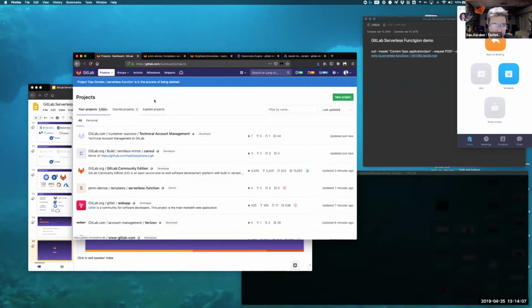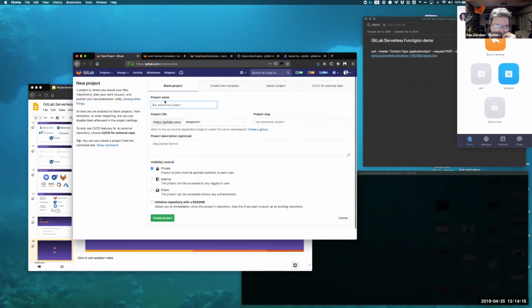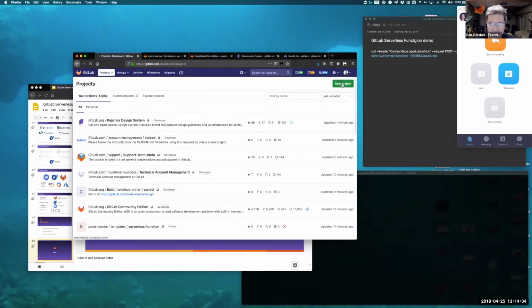So, I'm going to just do this in my own space. So we'll just create a new project. Do a bunch of waiting for things to process. We'll call it serverless function. Let's see, I've done it before. I just make it public because, you know, default. Oh, I just tweaked this. Sorry, not going to do it this way. Take that back. Rewind. Well, actually, this is okay.